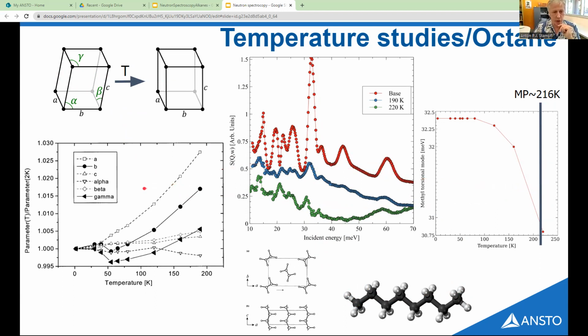And what's interesting is that you can track the a, b, and c lattice parameters and alpha, beta, gamma. But this is with neutrons as well, where they deuterate the hydrogens to get this out. But we can just leave the hydrogens on and track what's going on with, say, the methyl groups, right? The torsional modes of the methyl groups, and we can track the intensity as a function of temperature going downwards here. So here we've got S(Q, omega), the S(Q, omega) I've been talking about.